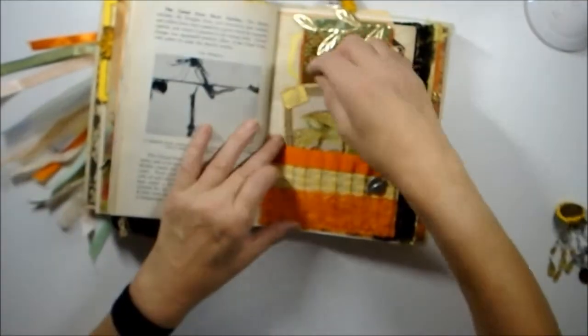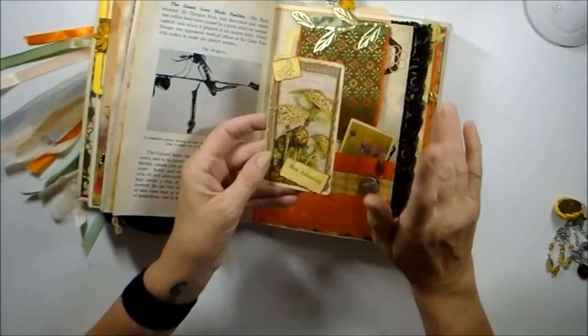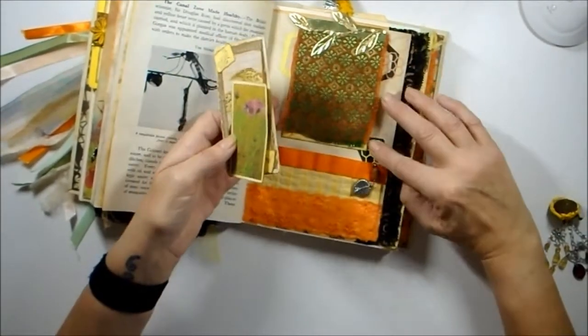And an old book page. Here, that's from one of Amy's. I really can't remember. It might be Torn Paper and Ferns, or it might be something else, but that's definitely Amy's. And I've put Be Amazing. That's from this kit of mine.